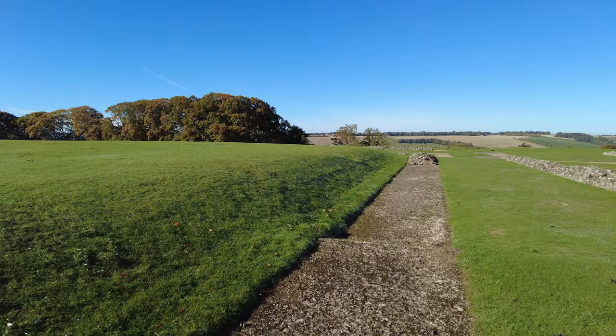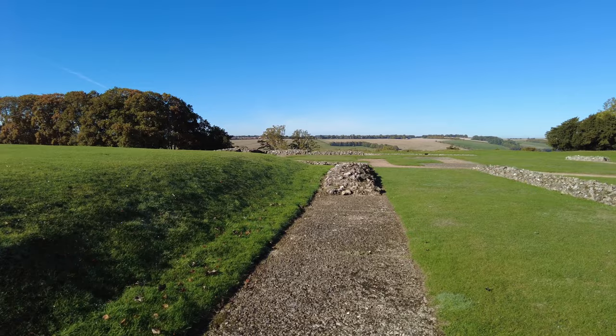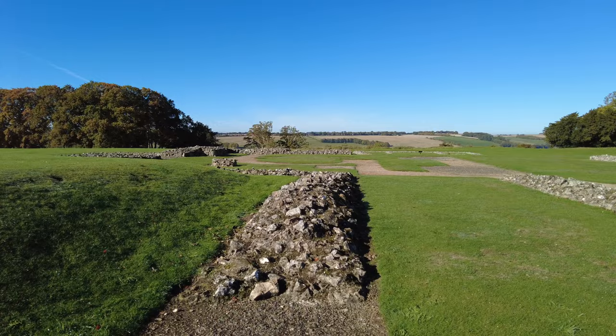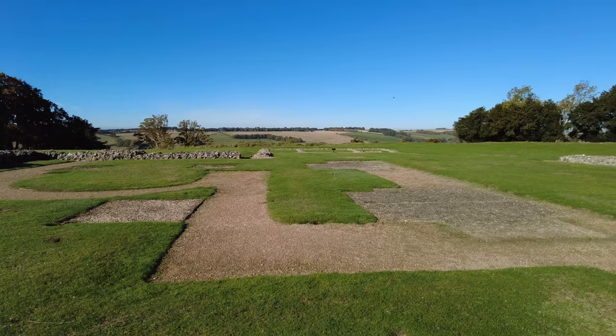So there's lots of places to see that English Heritage manage. You can become a member. You probably start saving money after three visits, so it doesn't take a lot to get your money back. And some of the places that you go to, of course, that includes Stonehenge, can be quite expensive. So having a membership, you get your free parking and also be able to enter the properties without paying again. So that's a great advantage. So check out English Heritage.